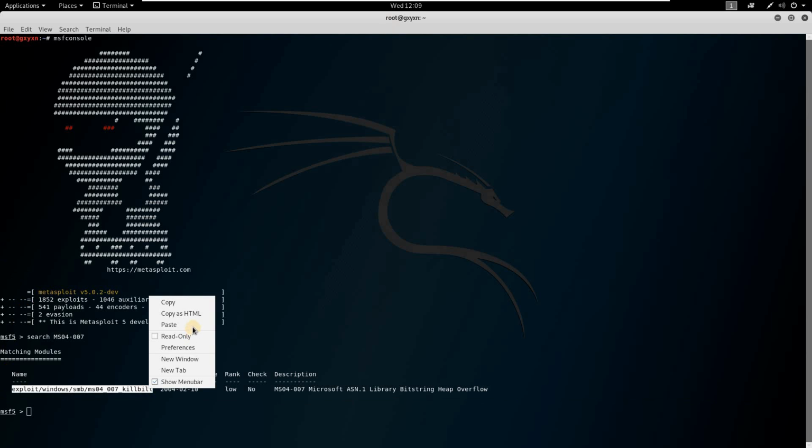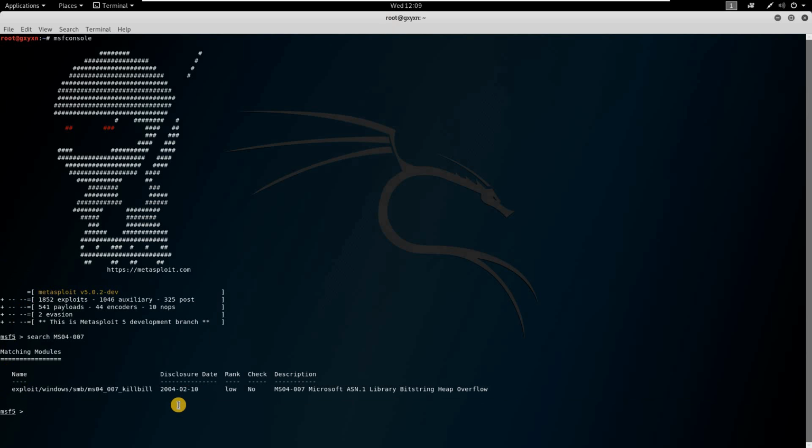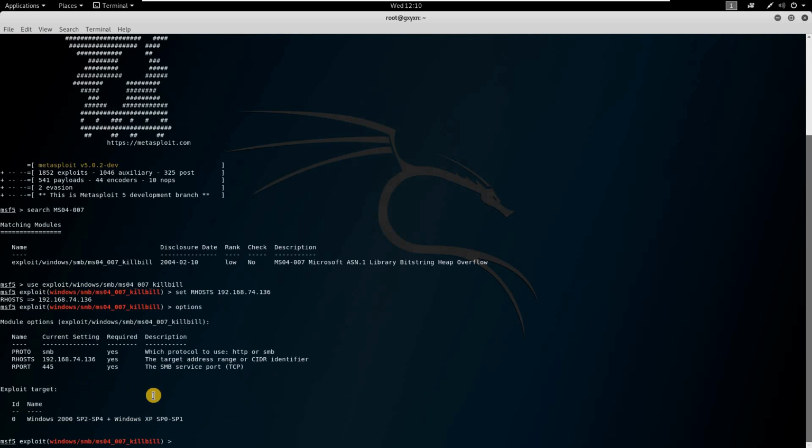So I'm going to copy it, and I'm going to use paste it. Okay, and so I'm going to set my RHOSTS to 192.168.74.136. I'm going to view my options. Okay, so now I'm going to use the run command.